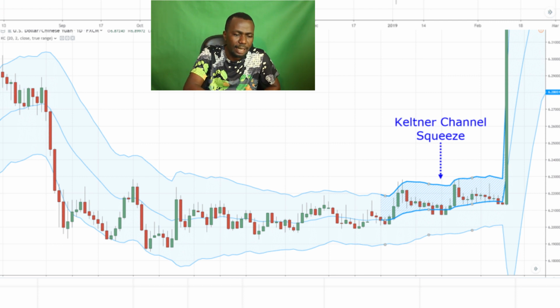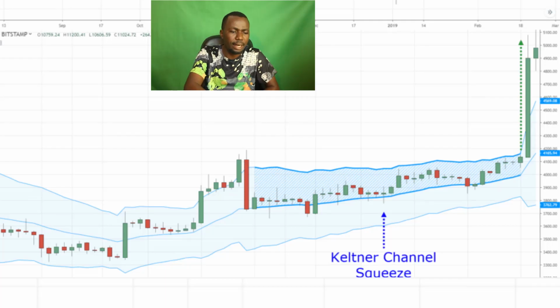Now if you watch, you can see that the price now broke above the resistance level, right? And then started to rally up. You can see the long move, right? So having placed your pending buy order here and your pending sell order here, what will happen is the price will break out and trigger your entry, and then you'll be able to ride this massive trend. And when the price triggers your entry, don't waste time, just delete the sell and then ride your trend, right? So this is how you trade the Keltner channel. It's very simple.